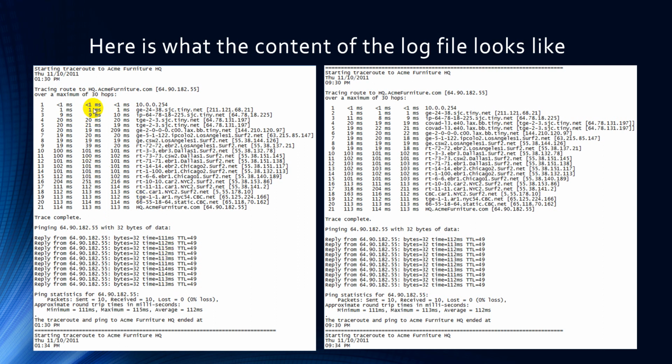And here you see all the different hops that it takes to get from San Jose to New York. We're talking about 21 hops here, so there are quite a few. It has to go through quite a few routers before you can get to New York. I just wanted to show you a glimpse that it doesn't seem to matter which time of day you're doing these trace routes, because at 9:30 at night and 1:30 in the afternoon, we're looking at very similar results here.